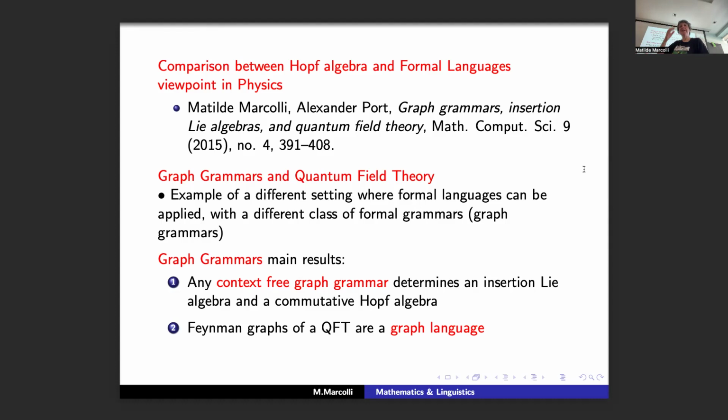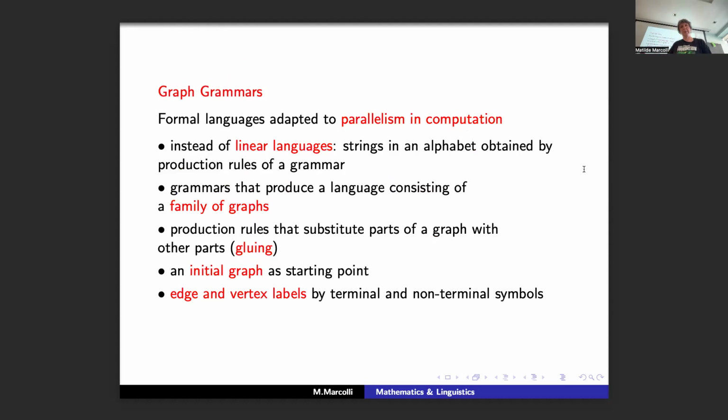And there's a bit of a discrepancy in the sense that the Lie algebra is not of this kind, no, but they do form a graph language. And the thing is that these graph languages in general are not context free, though they are context sensitive in the appropriate sense for graph grammar.